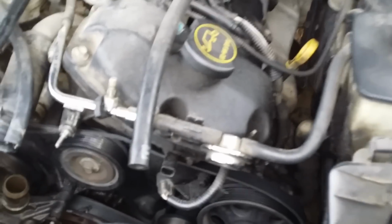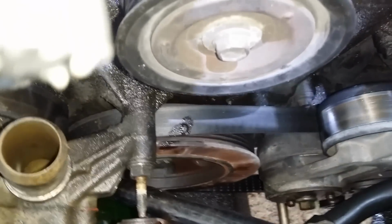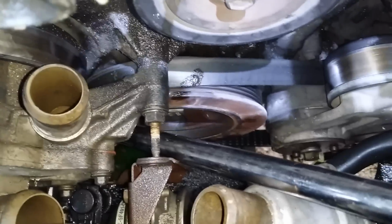Well, I decided to get another tool to try to get that piece off. It's a longer piece. Gives me more leverage. So, let me see how this goes. Yeah, that'll do it. Goes back on there, but at least I know this.